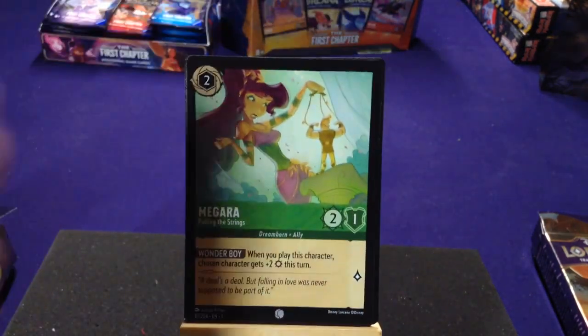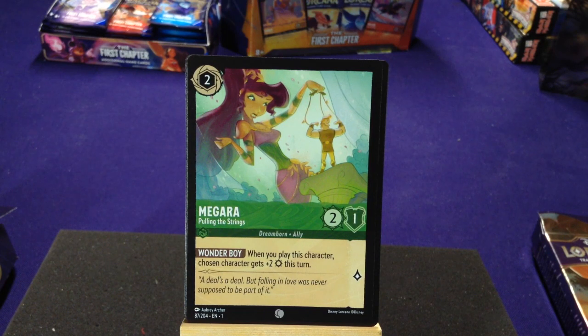So I have 3 copies of Megara, Pulling the Strings. This is a Dreamborn. This is kind of like her fantastical self, where she was in control. Wonder Boy. When you play this character, chosen character gets to attack this turn.